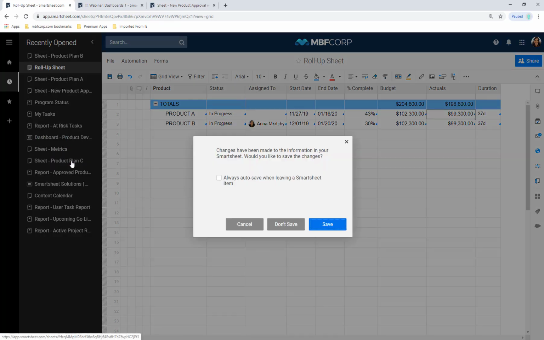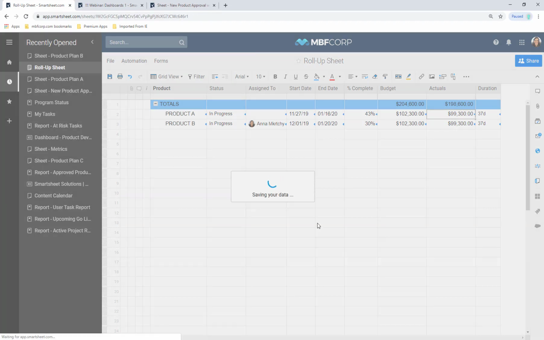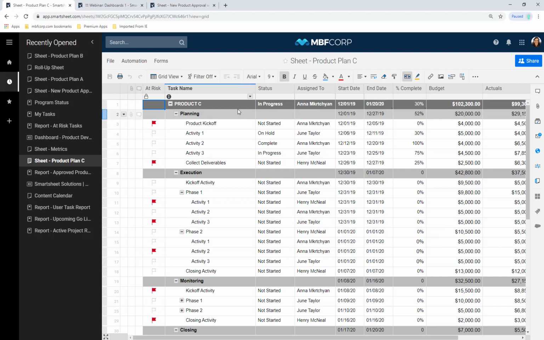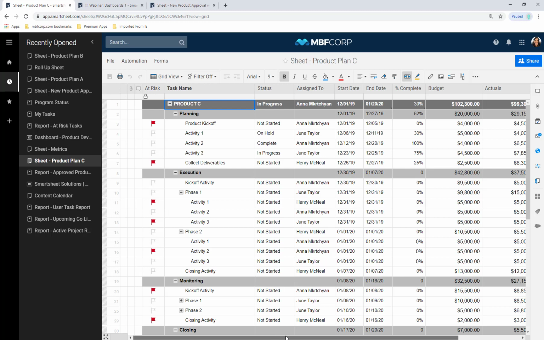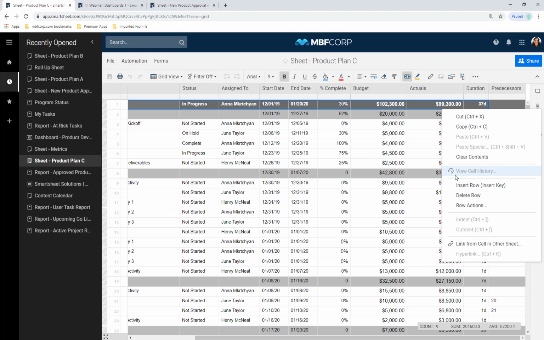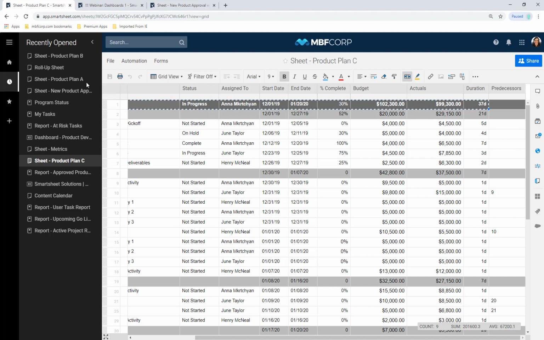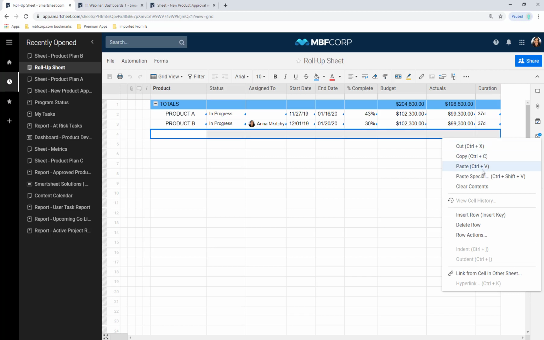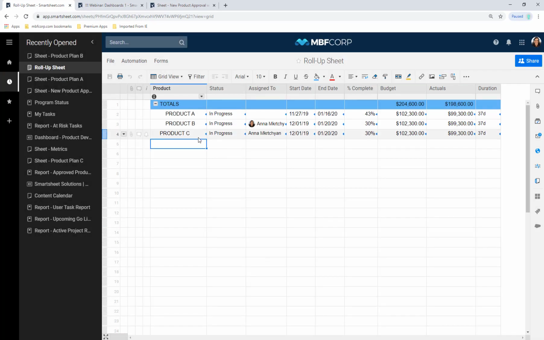Lastly, we're going to go to our product plan C and cell link that in here as well. This is just going to illustrate that this is going to work long term. So as we kick off more and more products, all I have to do is cell link the data in, and any of the formulas that I've created will automatically include it because we're using that children formula. Now we can see that as soon as I indent this new product we've added to our sheet, it's updating my formulas with my new budget and spend as well.